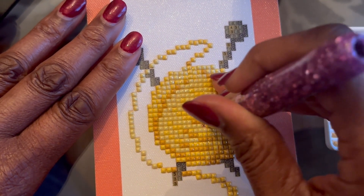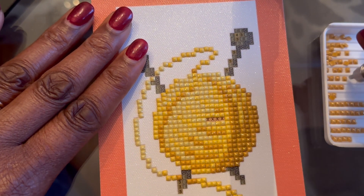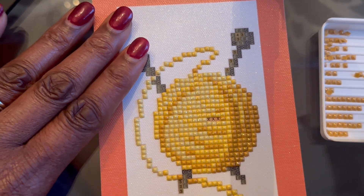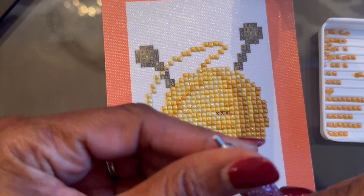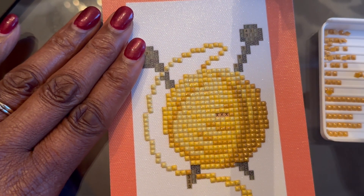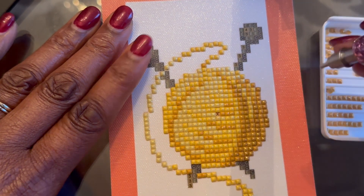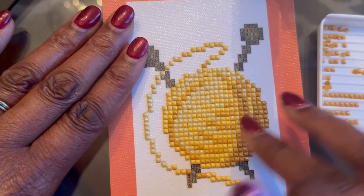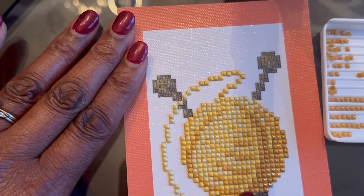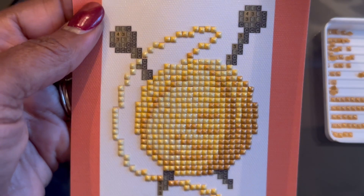This is coming together really fast — loving how it's looking. I think I need to twist a little bit here, just a little. One more I believe. Okay, so that was all the X's, and that's all the yellow and brownish ones. Beautiful — look at the shine, the sparkle on that!